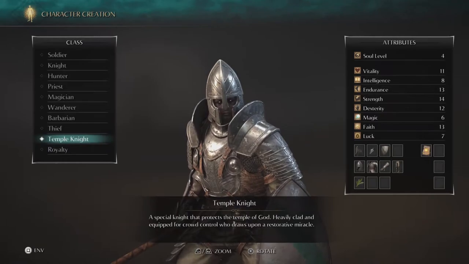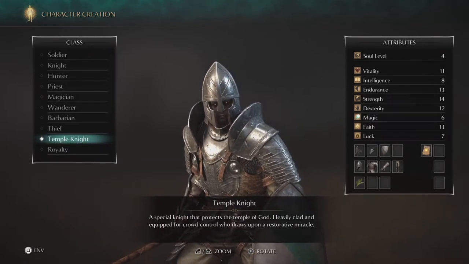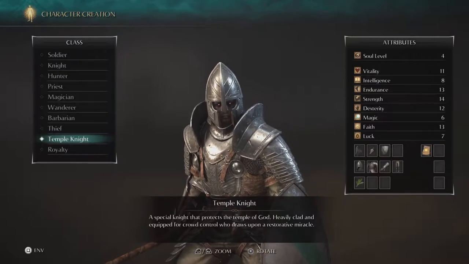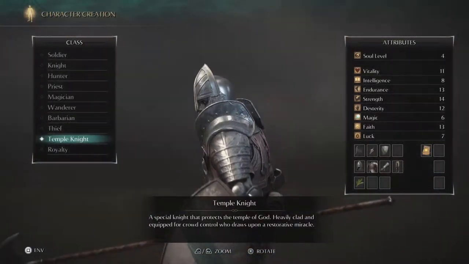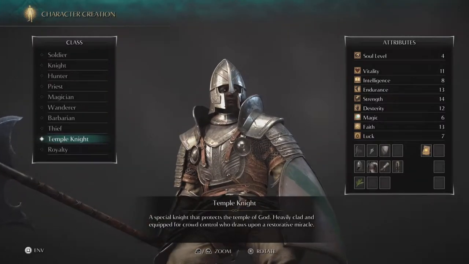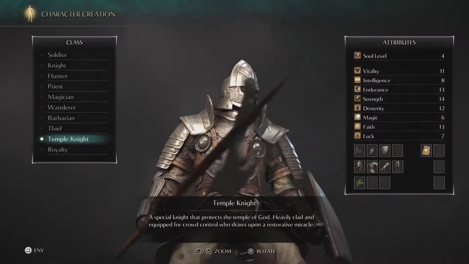And guys, okay? Yung ibang nagwo-walkthrough sa PS5, ang ginagamit nila is Temple Knight. Dahil nga Temple Knight, malakas din ang damage. Pwede yan, one shot, one kill din to, dahil dito sa weapon niya, parang halberd yan, halberd.